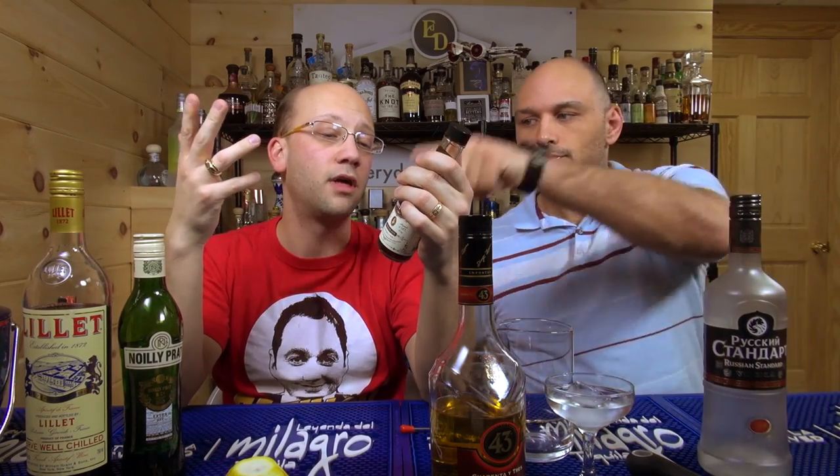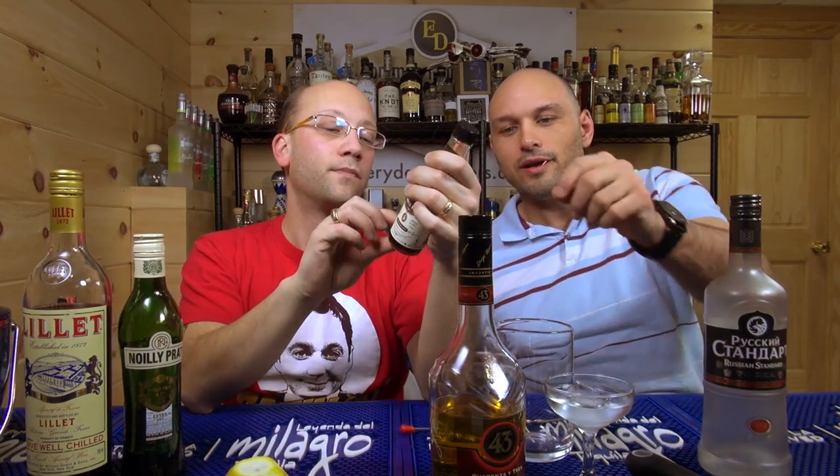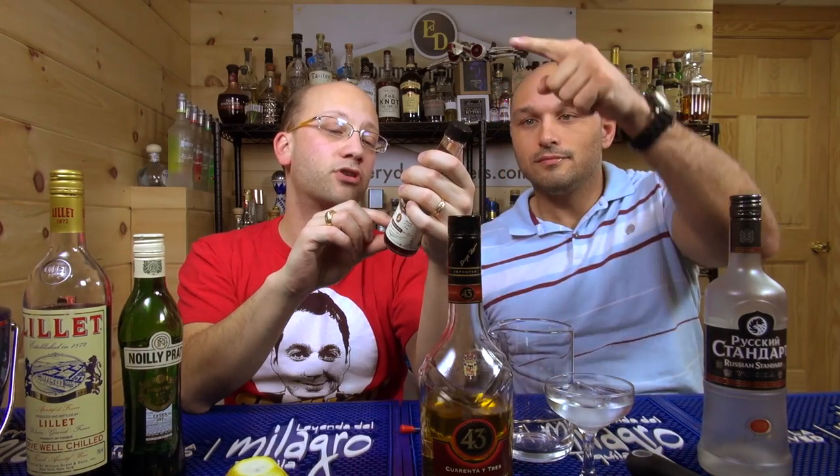So what I basically did is I took the recipe Scrappy's has right here. It said 2 ounces of Russian vodka, a half ounce of dry vermouth, half ounce of sweet vermouth, quarter ounce of Liquor 43. They spelled that wrong, by the way, liquor instead of L-I-C-O-R. 2 to 3 dashes of Scrappy's chocolate bitters. So, of course, 3. You don't go 2. There's no halfway market. You're all in. The bitters, you go big or go home.